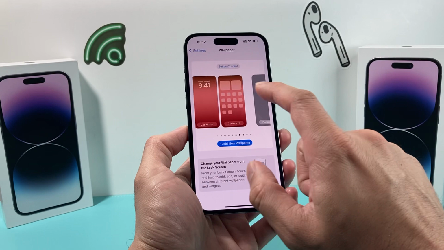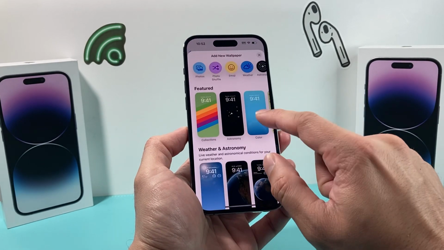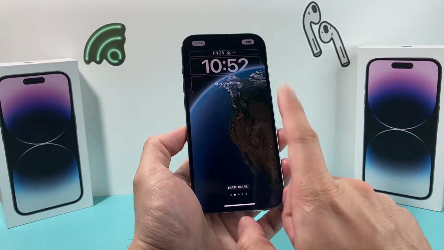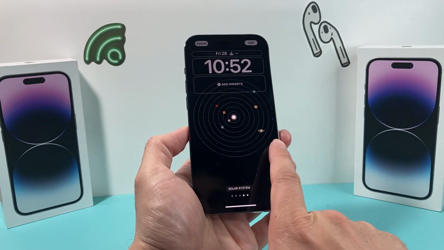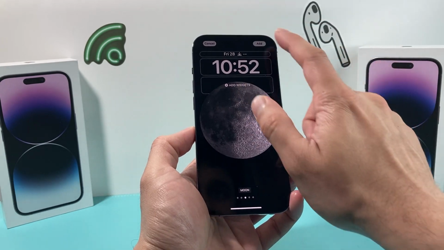So the depth effect works for, let's go ahead and pick a new wallpaper. Maybe let's go with something like this one right now. Did you know with this one, the same thing applies. If you switch over, as you can see here, although in the beginning we saw one, we can actually change this to a different setting here. And that's kind of pretty neat.